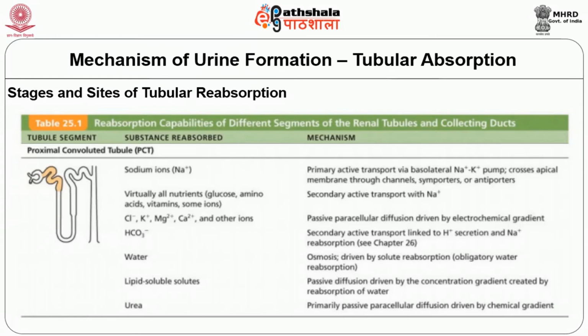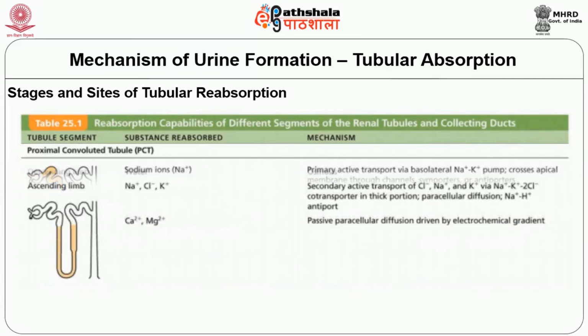The secondary active transport with sodium, passive paracellular diffusion driven by electrochemical gradient, secondary active transport linked to hydrogen ion secretion and sodium reabsorption, osmosis driven by solute reabsorption or obligatory water reabsorption, passive diffusion driven by concentration gradient created by the reabsorption of water, and primarily passive paracellular diffusion driven by chemical gradient.